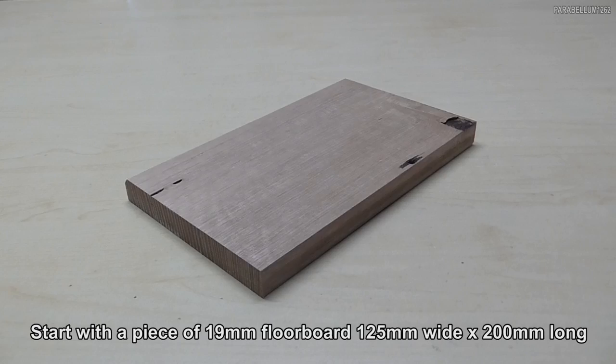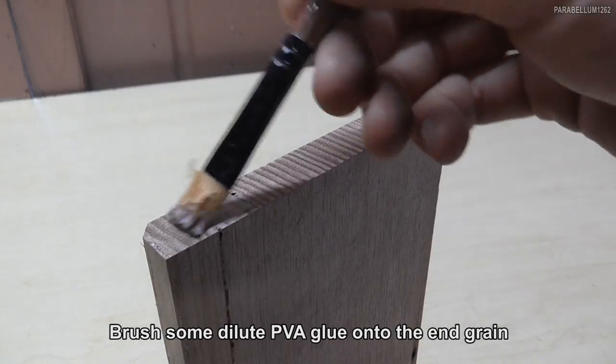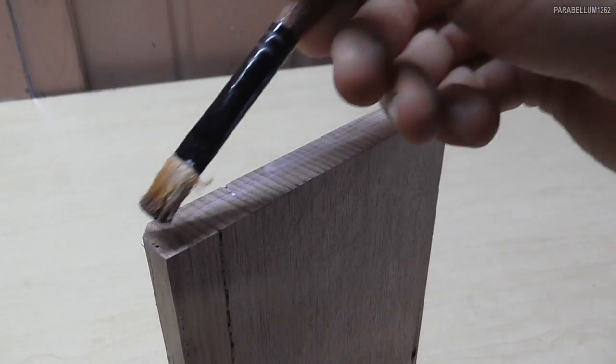Ideally, use a well-aged, quarter-sawn piece of hardwood. If the board is not wide enough, glue several pieces together. The end grain must be planed flat and square.